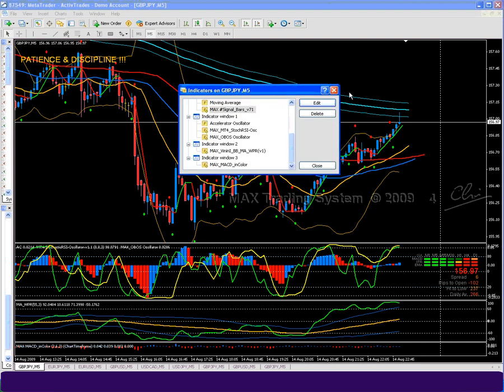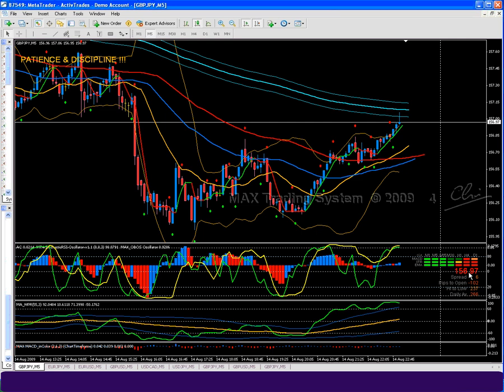So this indicator shows you some information like the current price, the spread for this pair, for example 6 for the pound yen here on this platform, the number of pips from the current price to the last open, to the last low, and the daily average. For example, here we have the 266 pips as daily range for the pound yen pair. But this is not the most important information the indicator gives you.